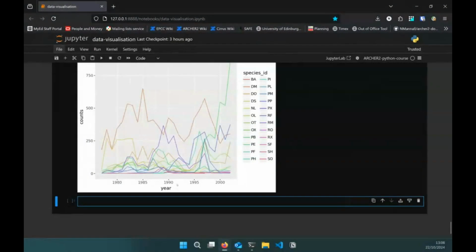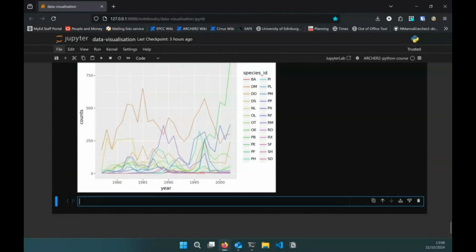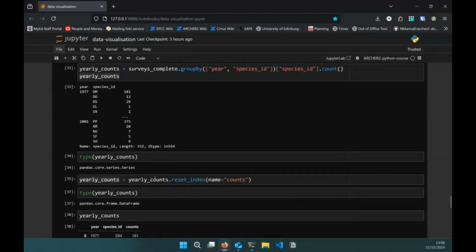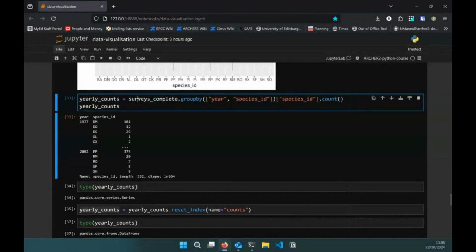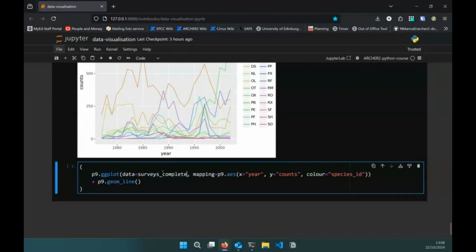There is another way you can do it using plot9. We can actually take our original data frame, our surveys complete data frame, and put it into here.